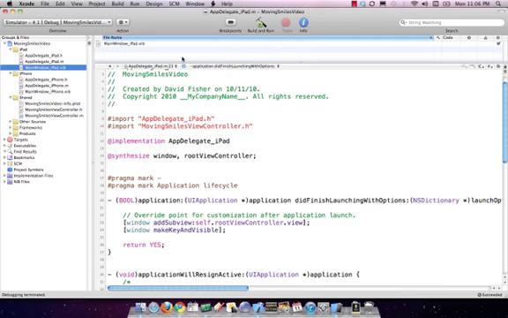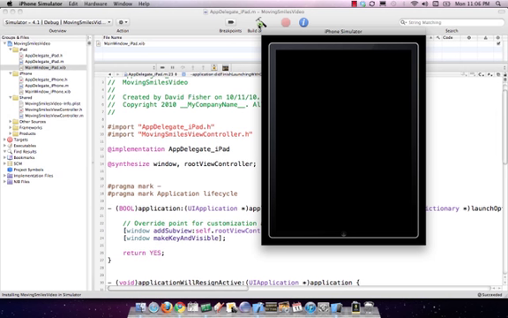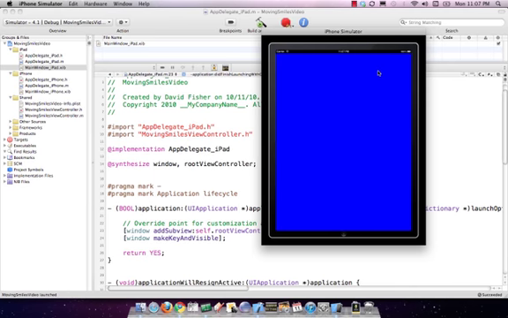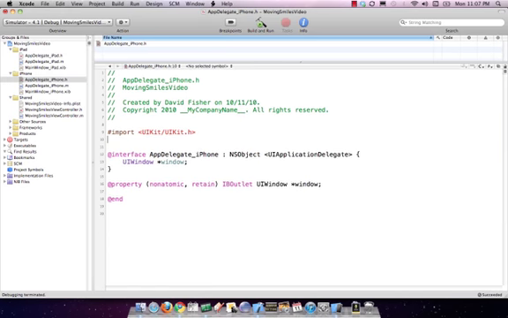At this point, I should have done all the things that are necessary to make the iPad show up with that blue screen. That blue screen is how we're going to know that we've got all the connections, and it's actually loading a Smiles view controller. It's a little slow to launch, but you can see I've got a nice blue screen. So now that you saw me do it, see if you can do the iPhone one yourself. Go ahead and pause the video and see if you can do that. I'll assume you did it like a champ. So let's just go ahead and knock this out real quick.